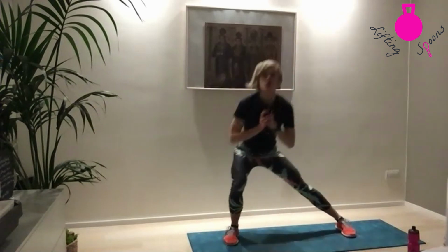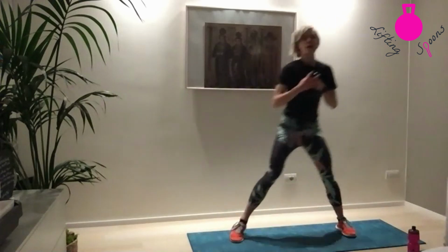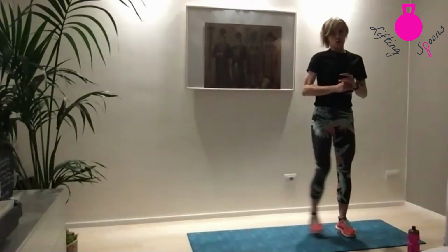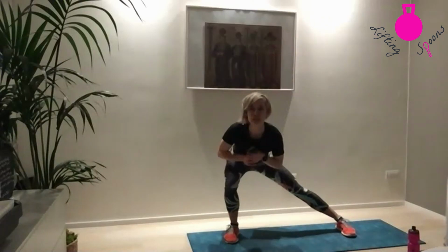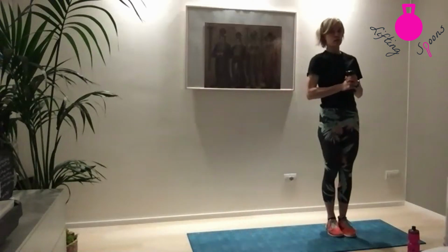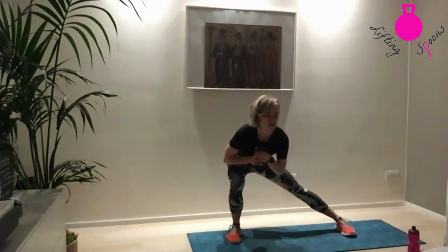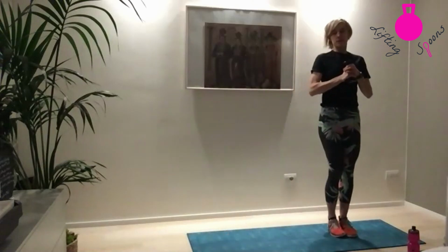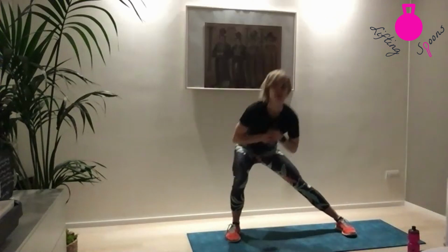So remember that your chest, your shoulders are back. So even though you're holding a weight, don't drop your shoulders forward, okay? So fight against that gravity that wants to pull you forward and keep your weight close to your chest. 10 seconds. Five.